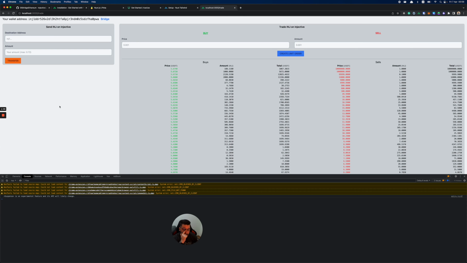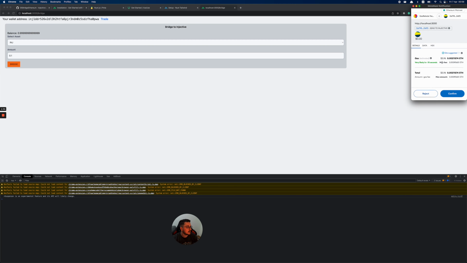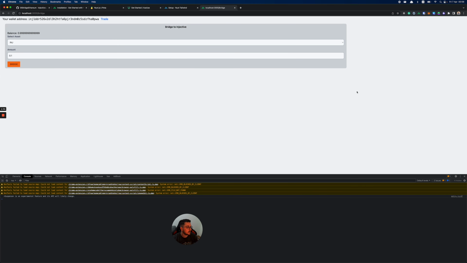Okay, so now that we are on the trade page, let's click on the bridge, and we have this little form again to bridge to Injective from Ethereum. We can select INJ or USDT. So let's transfer 0.1, and considering this is on mainnet, yeah, let's just do it. Confirm the transaction. We'll wait a little bit for the transaction to be included on Ethereum, and then the balance to be reflected on Injective. So now, as you can see, the balance was reduced on Ethereum and balance updated on Injective. So I think that's about it for the part one.